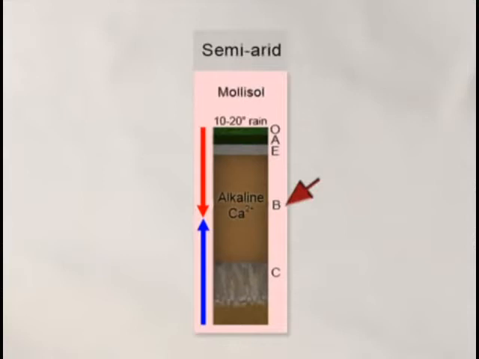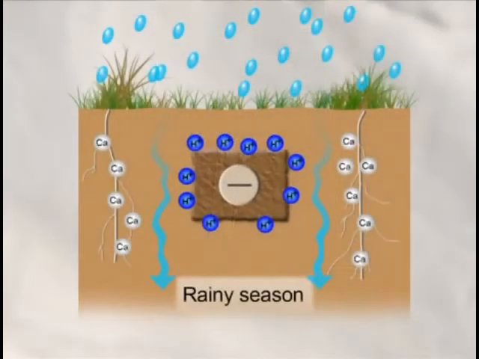Again, the main component in this B horizon now is going to be the clay minerals. But here's the difference. The difference is in those relative arrows, rainwater and groundwater. What this says is basically they have sort of an equal influence on the development of this particular soil. For example, let's say during the downward phase of the rainwater, hydrogen ions, we would suspect maybe they go over there and kick off whatever happens beyond the clay minerals and go in instead. Let's say it did. So it's been hydrogenated.